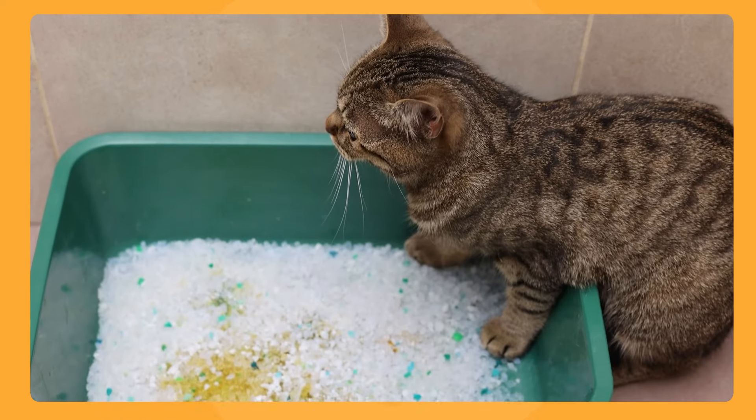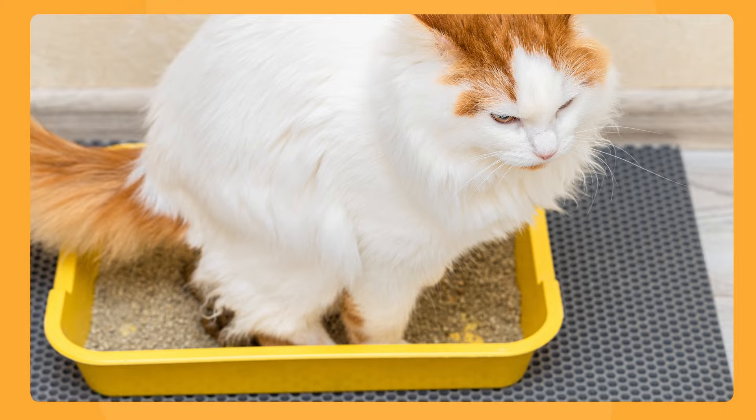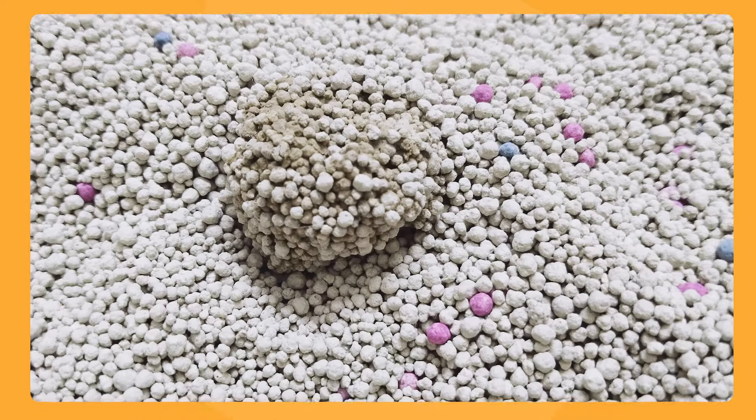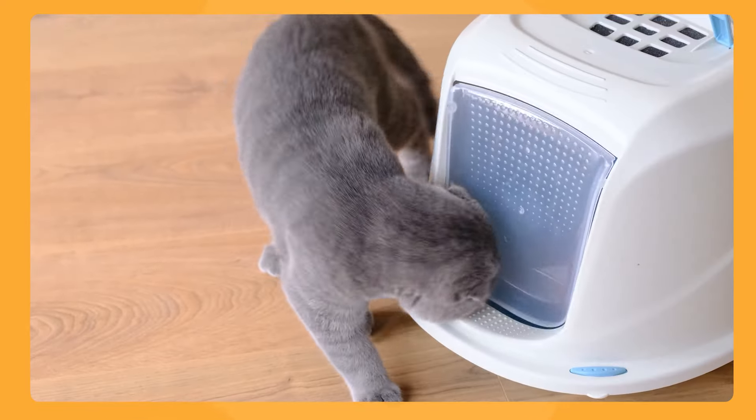The number two sign goes along with number one, and that is peeing a lot. These cats will drink a lot and then pee a lot because they're dumping sugar into their blood, and sugar is a diuretic — it pulls water with it into the urine. The body can't handle the extra sugar, so it dumps it into the urine, pulling more water, causing more urination and then more drinking. The main sign you'll see is lakes in the litter box or much bigger clumping sections of litter than you used to see.